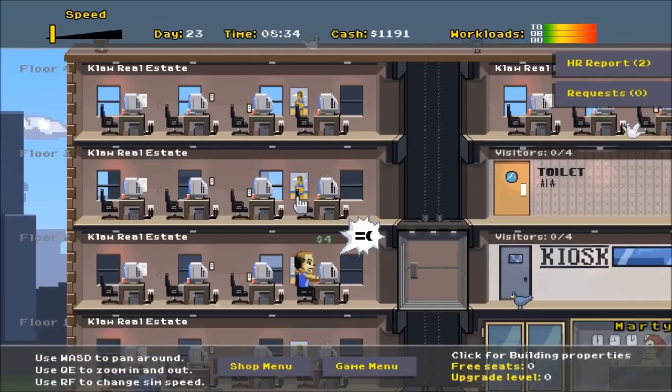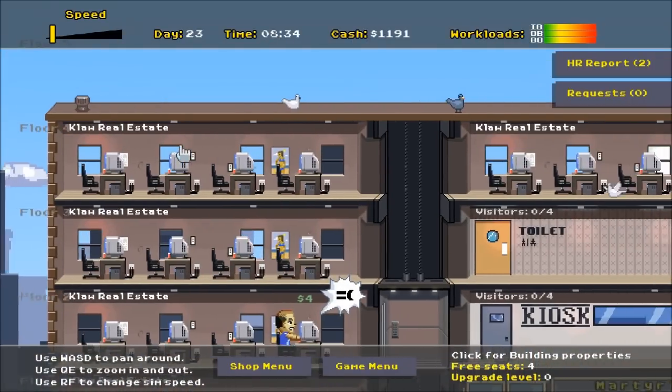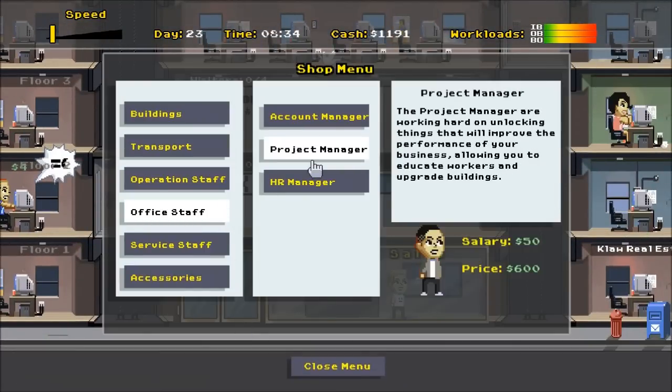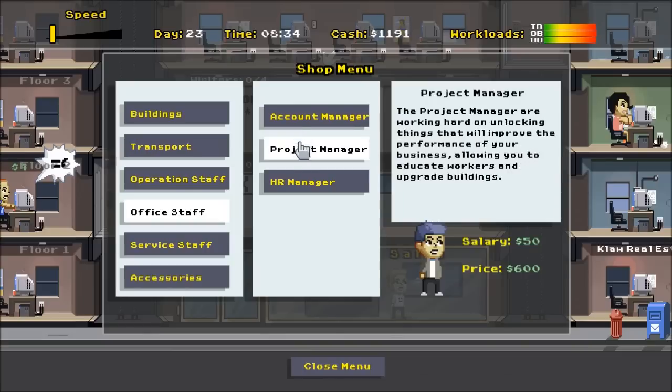And by the way, you can have different clients. Right now we're working for the Claw Real Estate, and you will get more clients. You can do that by hiring an account manager, who basically looks for more contracts and brings you more work. I can barely handle the work I have currently, so I don't want to do that.